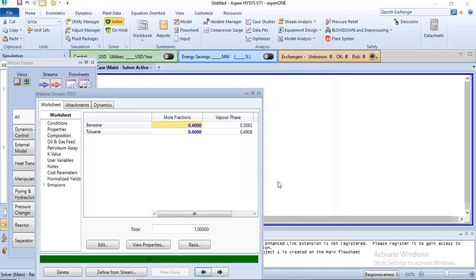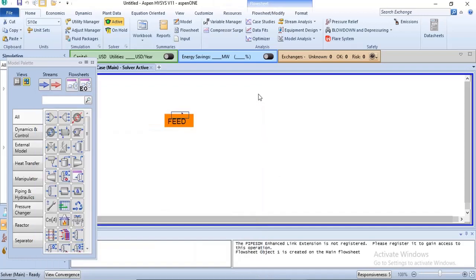Okay, so we have specified our feed stream, so we can go ahead to bring in the shortcut column into the simulation environment. Now the shortcut column can be found in the separator section of the model palette.